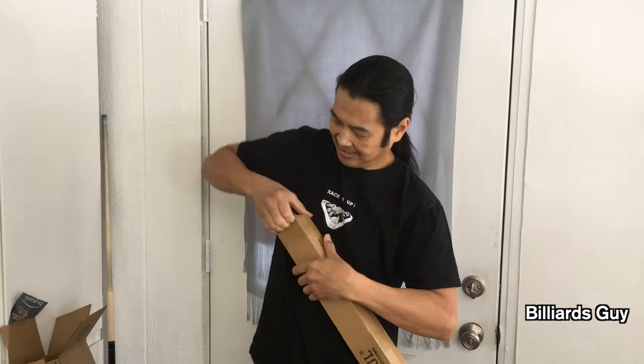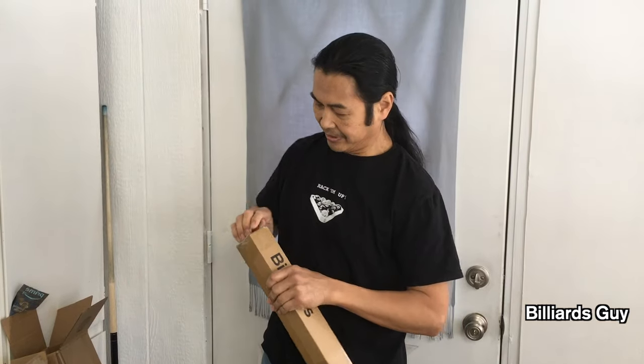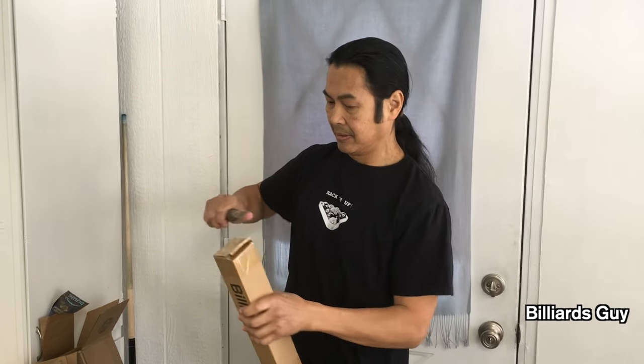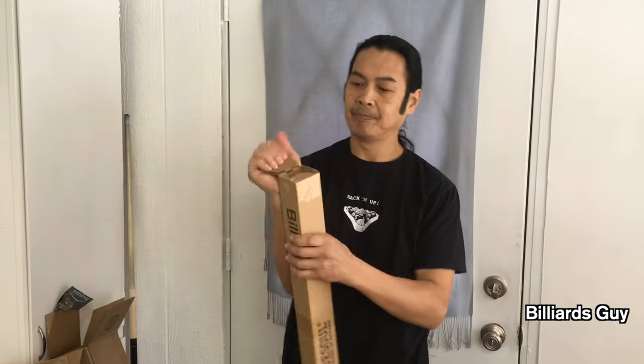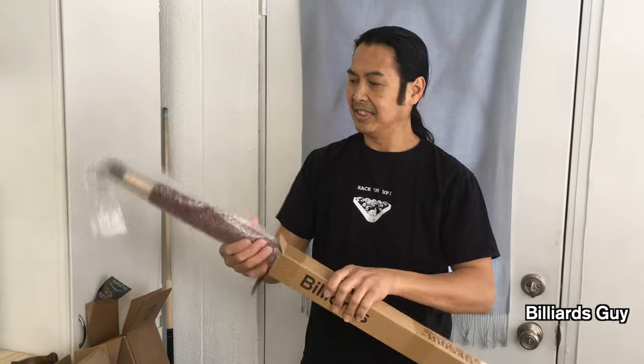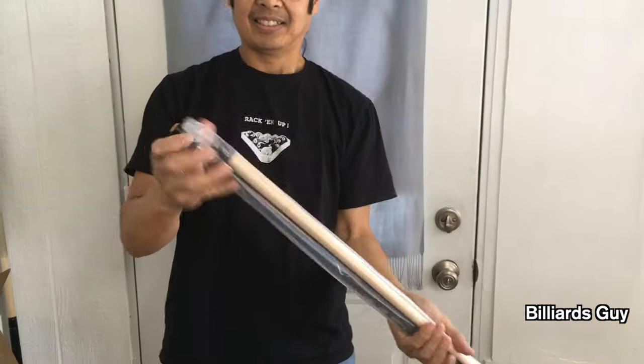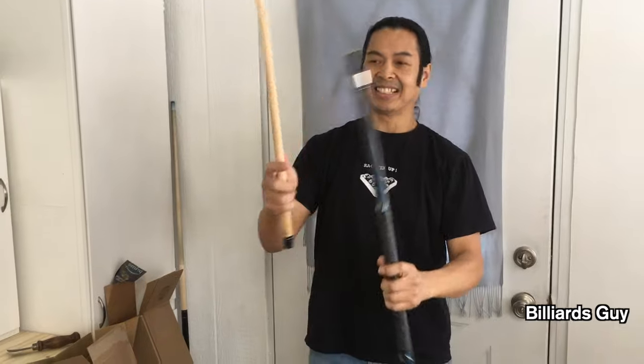Need to get a couple of things to open it. Okay. Let's see. Wow, they really packed it in here so it doesn't get wrecked on delivery. It's pretty nice. They give you a little cloth, it's a microfiber cloth. It's nice. And here it is. It's a nice looking stick.